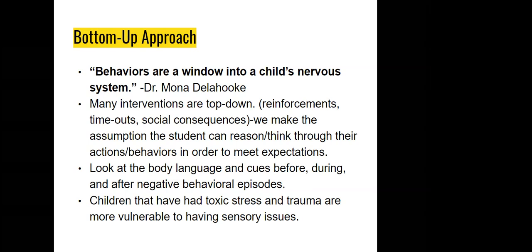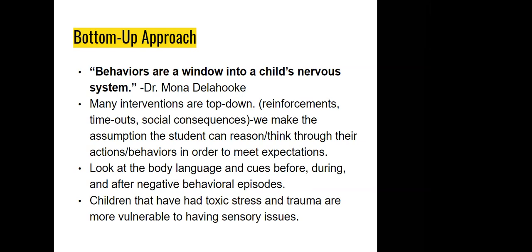Look at the body language and cues of your children before, during, and after these behavior episodes. If they are showing like they're in fight or flight mode before these behaviors happen, that means there's something alerting or something that's overstimulating them in their environment that they are not liking. So we just have to be really aware of that body language and those cues.